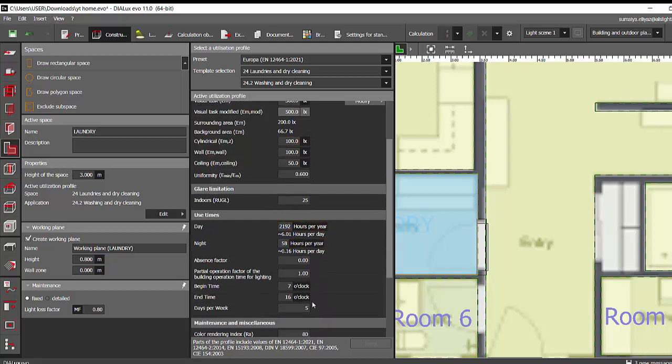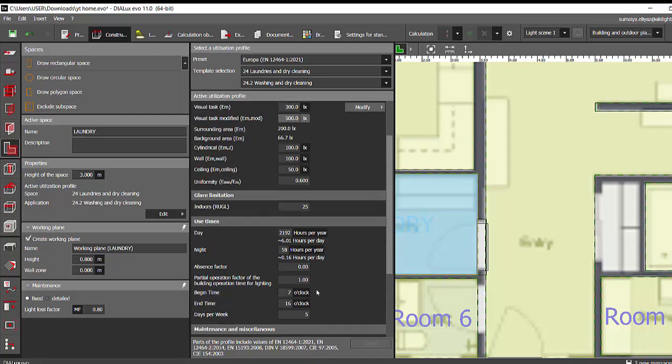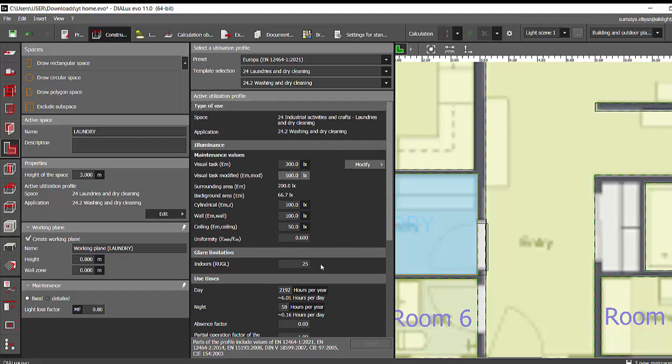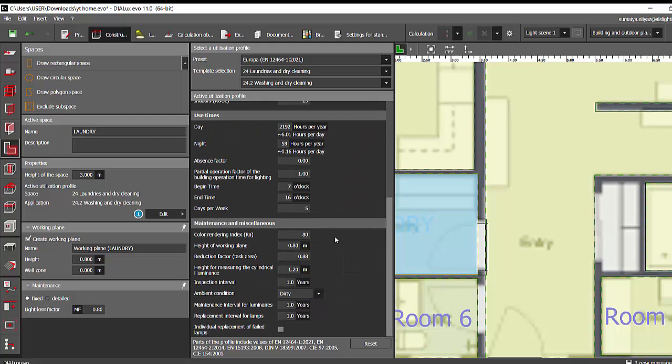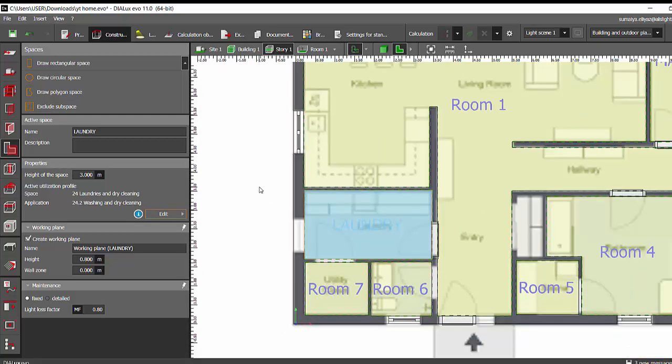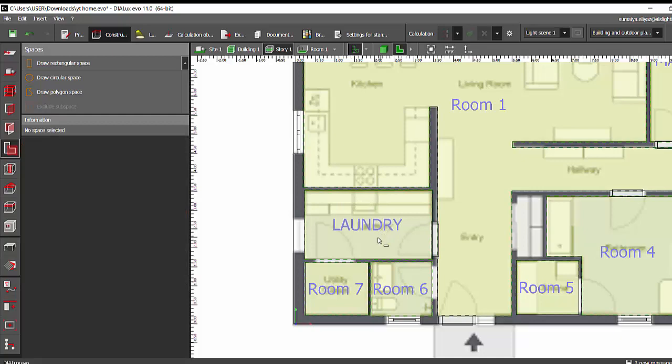And once you select the spaces, Dialux will automatically have the standard lux values and uniformity levels, glare evaluation, all the standards you can see over here. In case you want to make any changes, like say the consultant has specified that in laundries I need 500 lux, then you can manually change it here to 500 lux. But check for the standards first and then change. Do not change any of the ratings over here randomly, keep it as standard. So this is how you select the spaces.